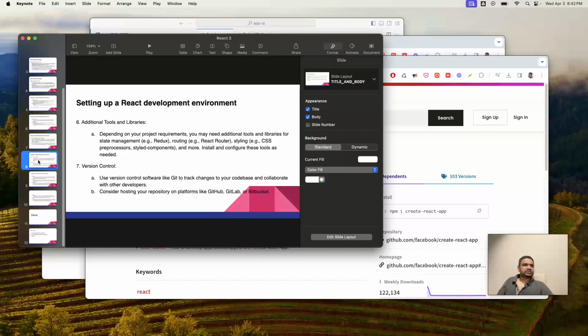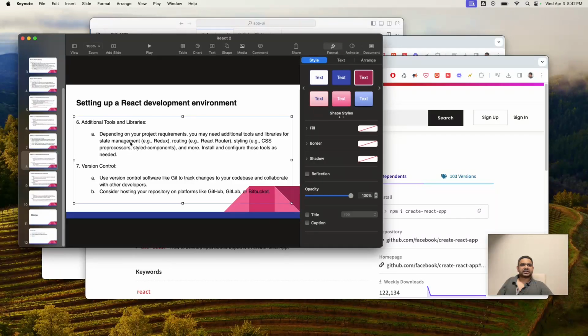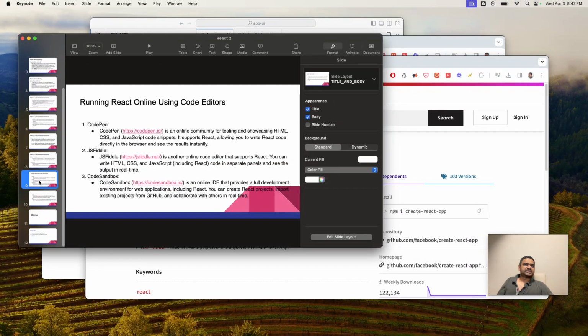We are setting up React development, and we have additional tools. You may need additional tools, libraries, state management, routing, which is if you have different pages and you need to move between them, setting up CSS, and using version control software like Git. So that's all basic things.